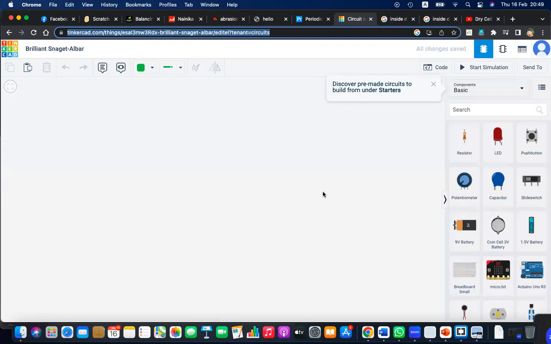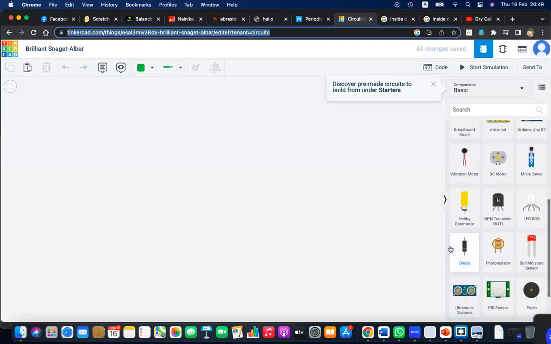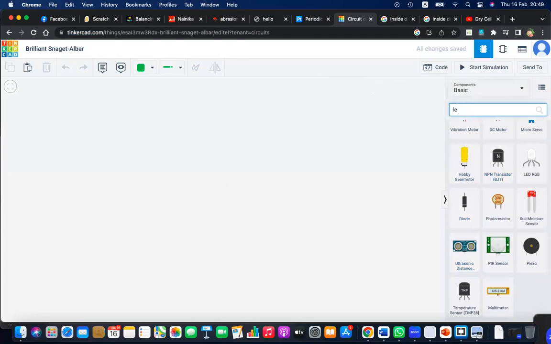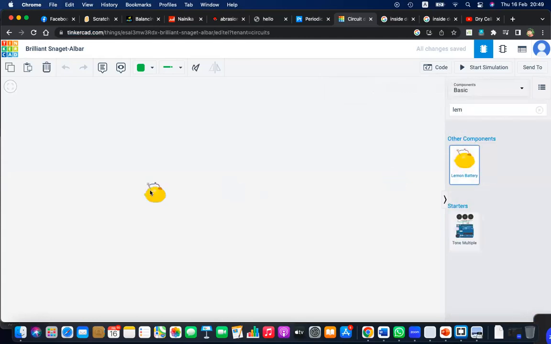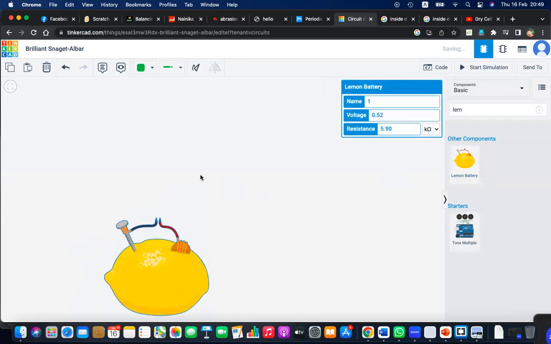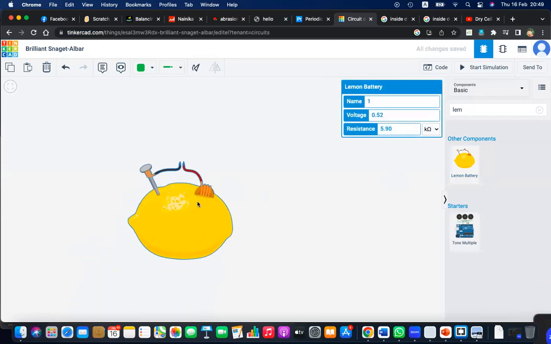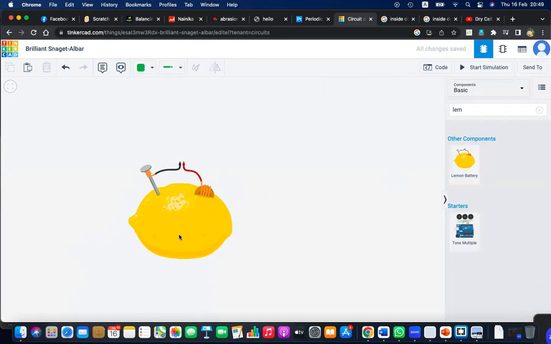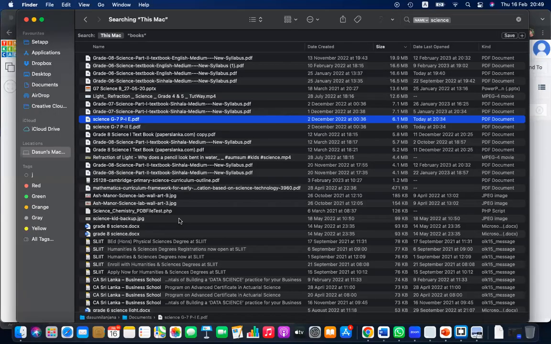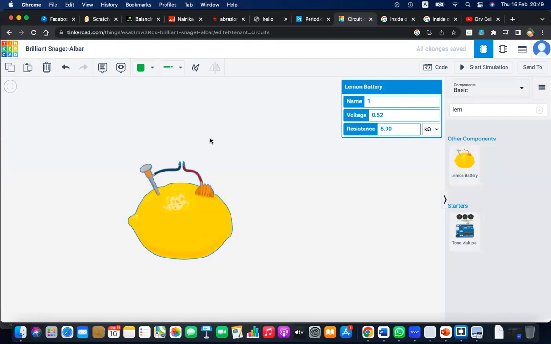Let's do. Okay, here what we are going to do is I'm going to use a lemon battery. Lemon. Okay, so this is it. You can see one side you have a nail, the other side seems a copper coin, something like that. Actually, what will happen there? So this lemon is basically helping a reaction. There will be a reaction happening, and with that reaction more electrons are generated here. From here to here, electrons are moving, but under normal circumstances it is not moving.